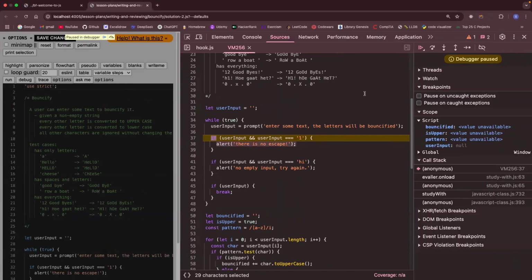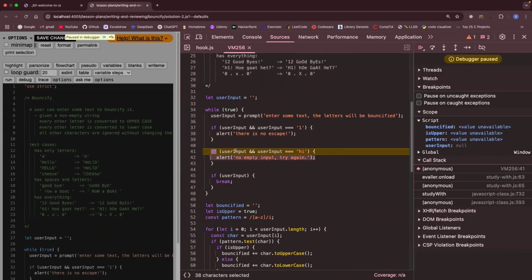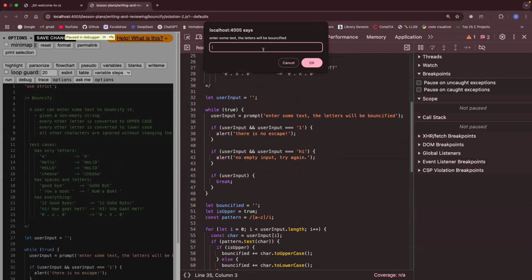Let's go to the second one here. I want to alert this message when the user input is an empty string. Well, the user input is not an empty string, so it will not work. So let me try to go quickly. Now I will ask again, of course. Why? Because the user input here must not be null, and it was null, and null is a falsy value, so it will not break it.